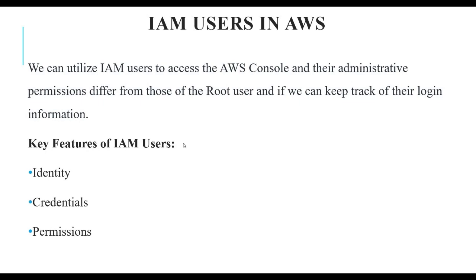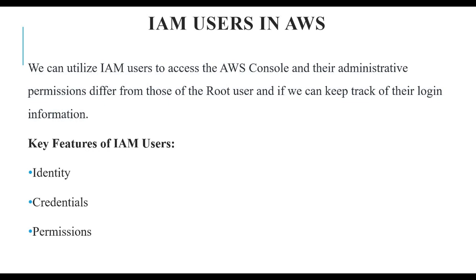An IAM user is an AWS account identity that has permission to interact with AWS resources, sign into the AWS management console and access AWS services, using their account ID. How do we sign in as an IAM user? We use the account ID, or the username and password. How do we manage IAM users? First we need to create a user, view users, rename users, and remove users like that.